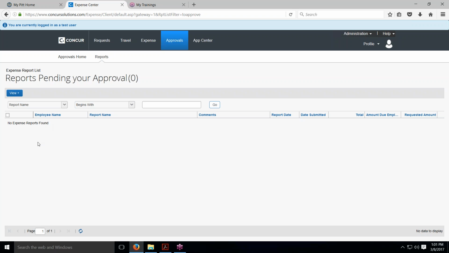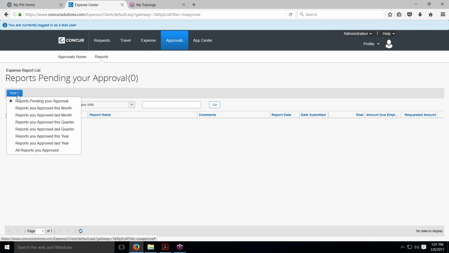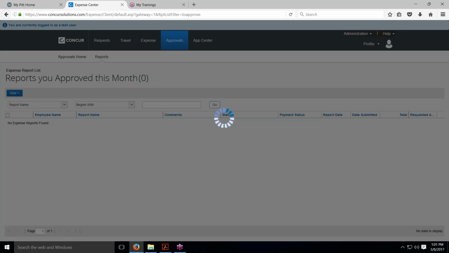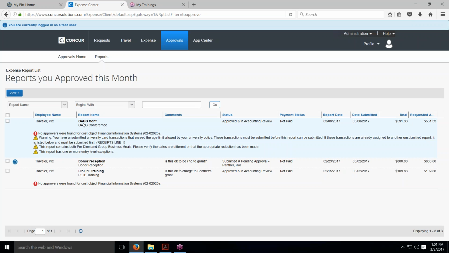In addition to taking action on new expense reports that have gone into your queue, you can go under Approvals and Reports, and then View, and then you can view reports that you've taken action on, either from the past year, quarter, month, etc. Or just look at all the ones that are currently pending approval, and you can view the status of them.